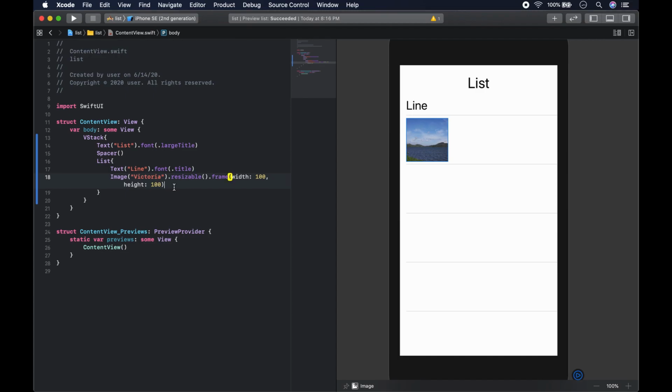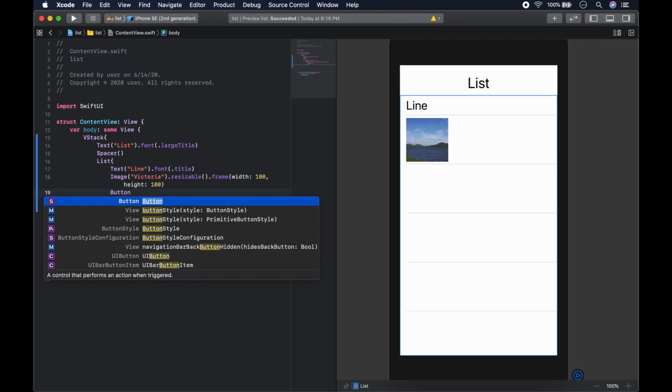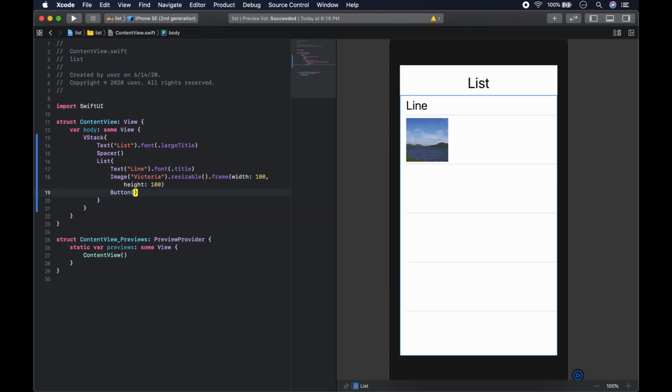So basically, after that, you could also put a button if you want. Let's put a button here. So basically, you could put various views in a list, right? Click me, like so, and the action could be this, like so. So basically, we have a text, we have an image, and we have a button, a click me. Okay, we can't click it here. We'll have to put it on the simulator. But basically, that's a list. You could put several different views in it, and they'll be represented in a list, as you can see.